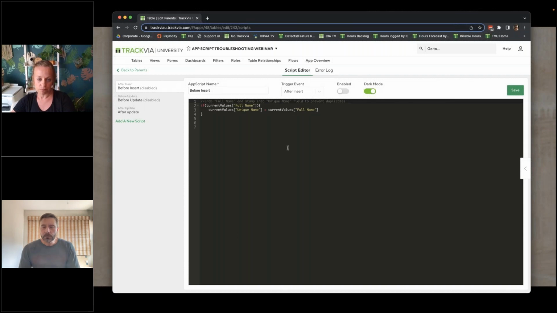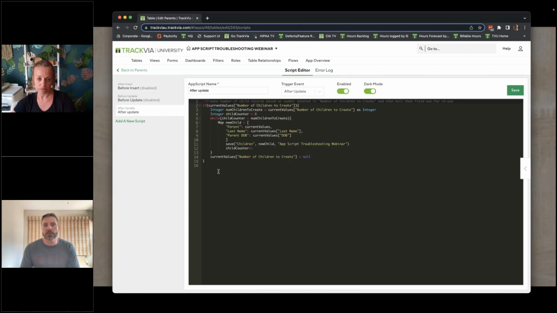Great question. Lots of different options here, but to say at a minimum, what's going to be needed is this script now would need to be an update script as well, right? Obviously, the insert script is only going to take effect when you're creating a new record. And so what you could do, and I can actually show you this, is if we go to an update script, in this example, before or after update doesn't really matter because again, we're not impacting a triggered value at the time of the script executing. We're just taking what's there already. So either one works in that particular case.